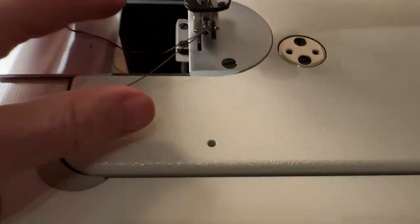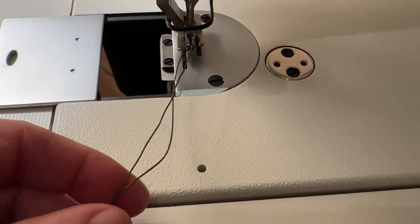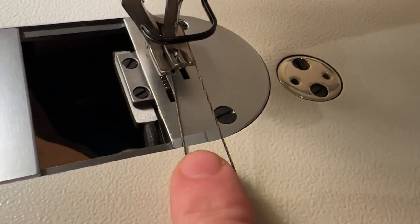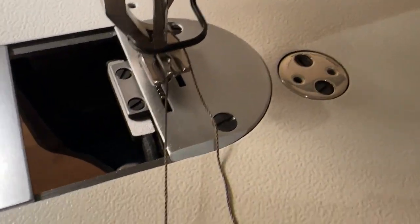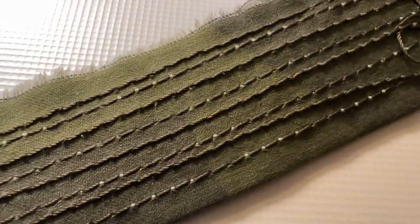Now, I've come to the point that there's no way around this anymore. I need to exchange one of the threads to a white one and keep the dark one on the top. I'm going to do that because that way it's easier to see if you are in the correct regime or not.